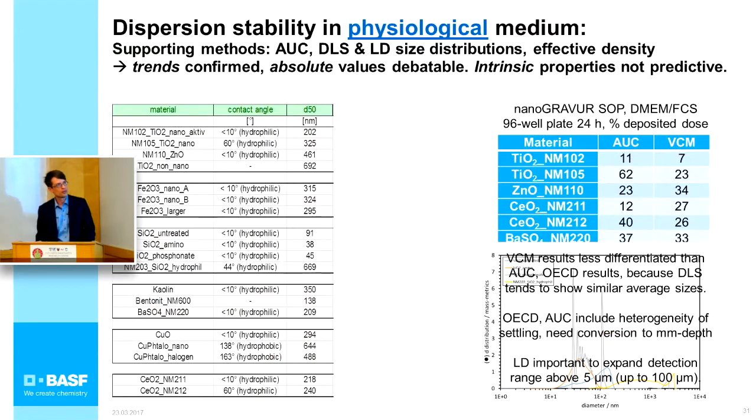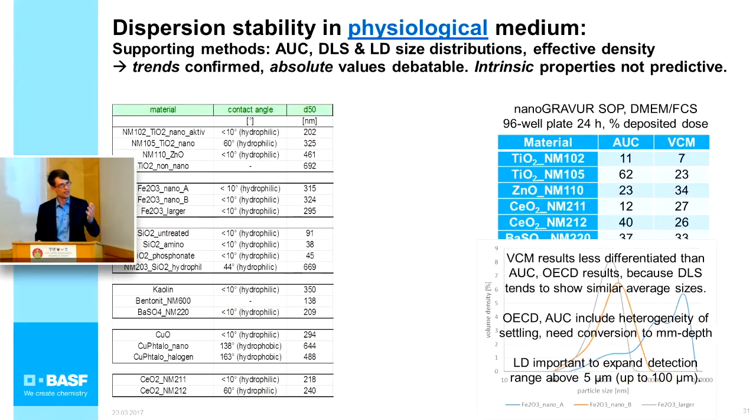Now, I'm sorry for this graph. It's hidden behind there. You should see on the graph that many materials, such as these iron oxides, have ranges that go far beyond a few micrometers. They can extend up to 100 micrometers. That's far beyond the scale that the DLS could see. So you tend to underestimate the spread of materials if you just look at DLS. That's one point to consider.